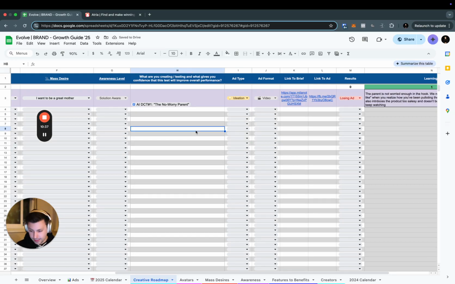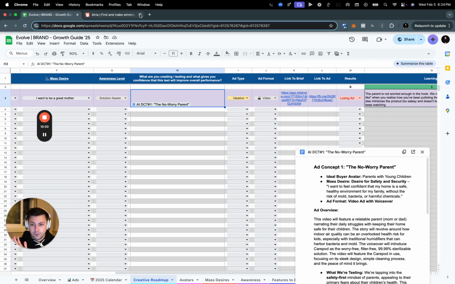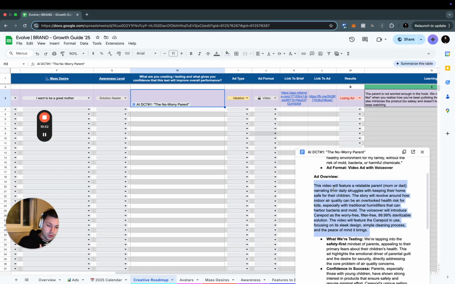Now, an ideation is where you come up with your own ideas. Like this one here, as you can see, is not a concept that we've done. It's not even a concept that I've looked at or got inspiration from anywhere else. I simply did research. I understood the customer, and now I have an idea because parents are worried all the time. Maybe there were some things that influenced it, but there was nothing specifically that I'm replicating or copying, and I came up with this idea on my own.